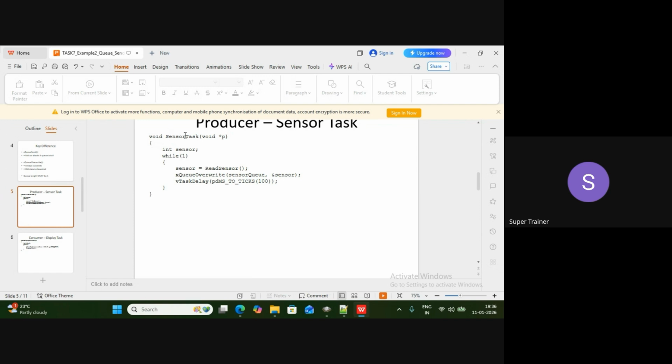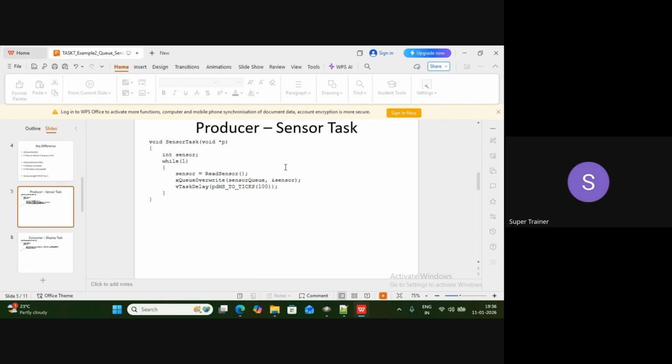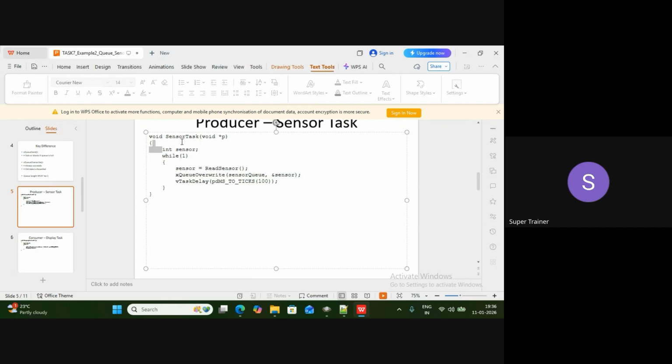Now, we have again the same producer and consumer tasks, one producer and the other consumer. Okay. So here, this is the producer task. What we are doing is reading a particular sensor. Right now, we don't have a sensor, so we will just read a value.